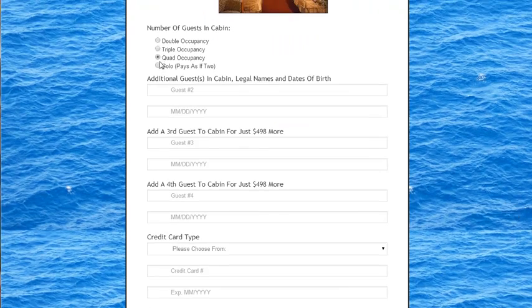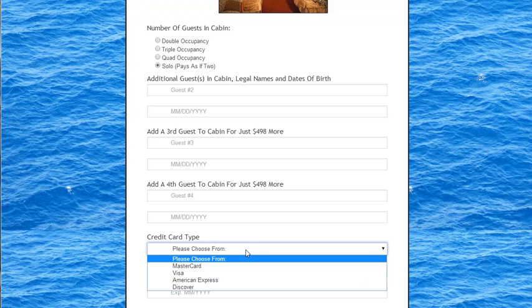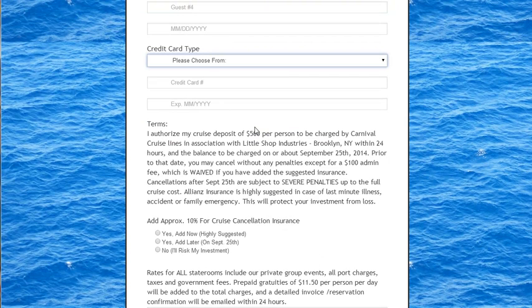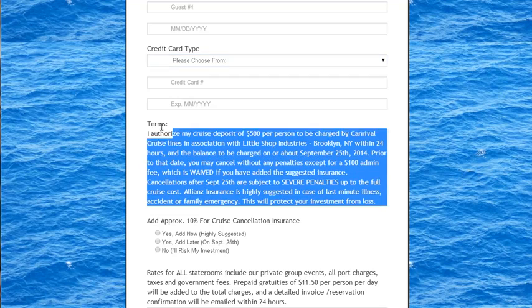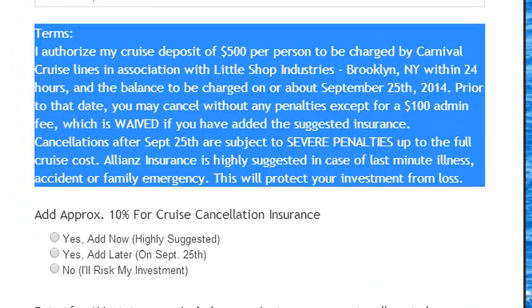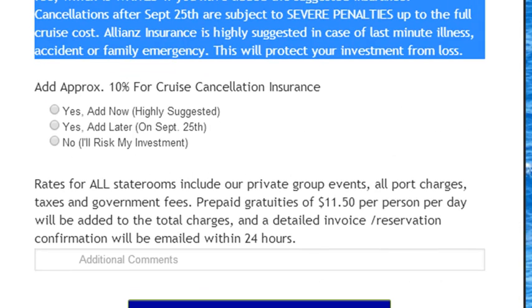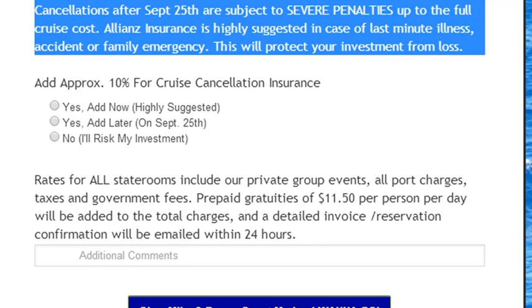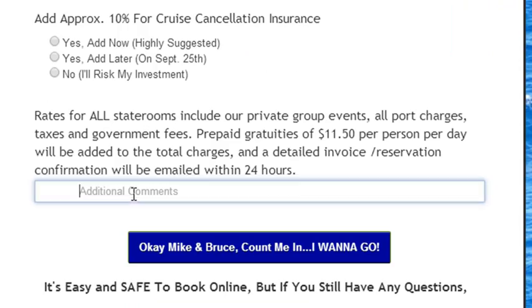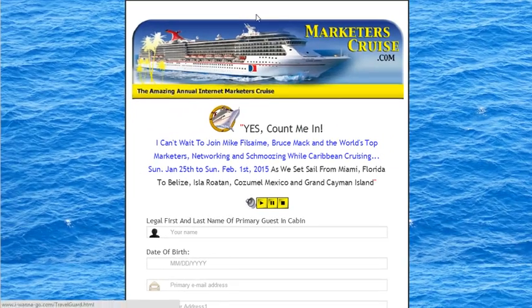This is a typical radio button. Only one option can be selected, so that's different than a checkbox selection where you could select any number of options. Here we've got another drop down. In this case, it doesn't actually charge the credit card, and this is important because this is another thing that MaxLead Pro can do and not a lot of e-commerce systems can, because the credit card actually gets charged by the cruise line. So if you decide you want to go on this, it'll get gathered by the cruise tour agent, in this case Captain Lou, but it actually gets charged by the cruise line. And last, you've got an additional comments field. So that's what's possible, and I just wanted to show you that.